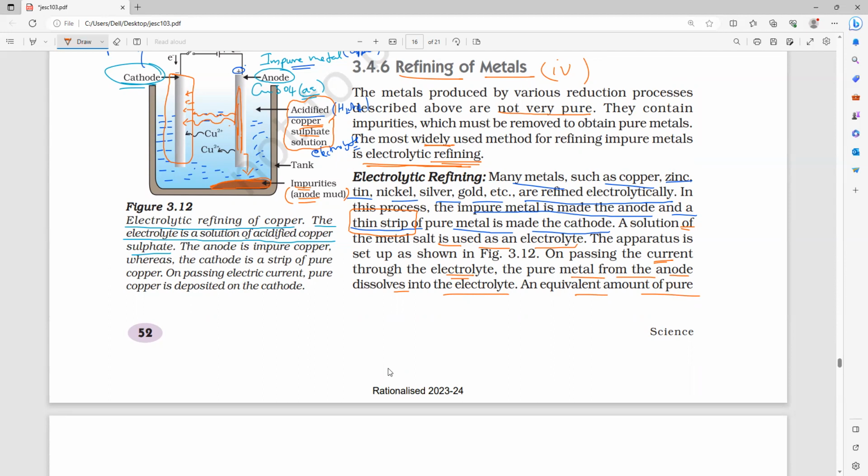Anybody? Let me see. Who will say? All of you. Anodic reaction. Harish? Cathode. Yes, please. All of you should respond. Tell me anodic reaction, please. Anodic reaction, what is there? Pure copper will dissolve so that it will lose the electrons. So how many electrons can it lose, guys? Everybody? 2 electrons it can lose. And these copper ions will go towards the what?